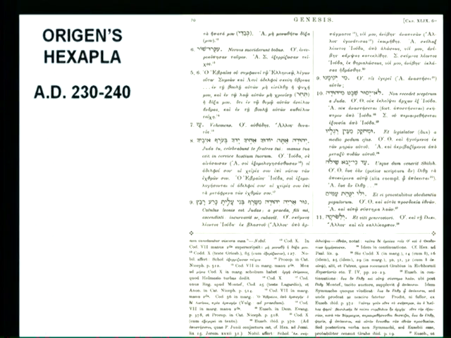And then we take a look at the Hexapla, Origen's Hexapla, done between 230 and 240 AD. The Hexapla was a means of trying to resolve the difficulty of having a multiplicity of Greek translations of the Old Testament, each one claiming to be authentic, each one claiming to be authoritative, in competition with each other, and yet with variations between them, different translation styles. Aquila is very brutally literal, sometimes almost silly literal in the way he translated it, up to Theodotion's eloquent translations, and Symmachus's kind of in between, all of these different Greek translations.